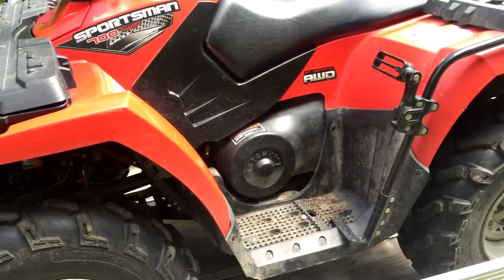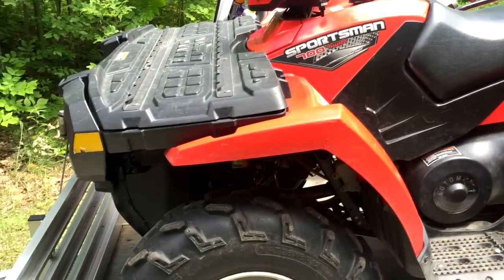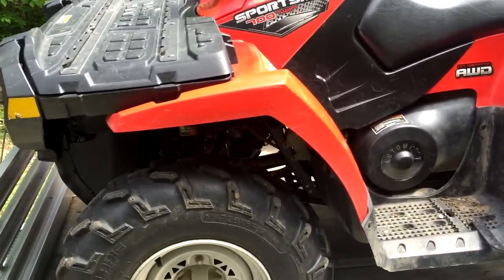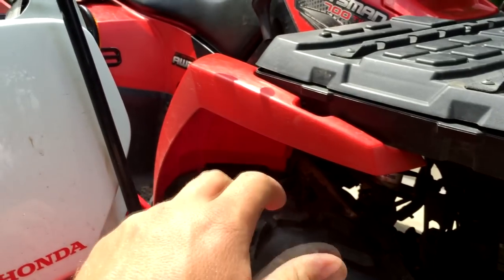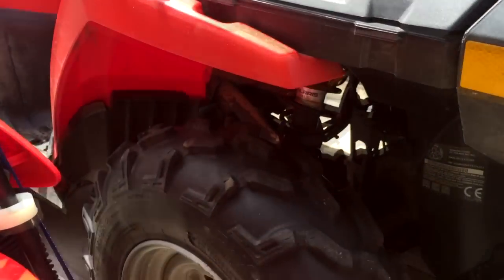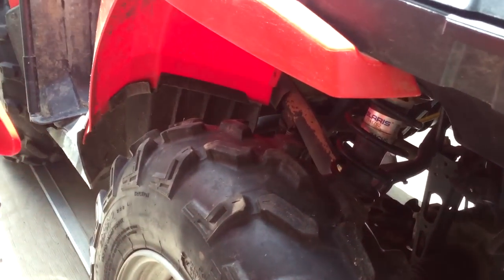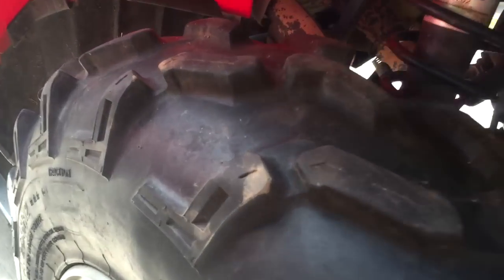But I get back. Well, actually, we were down at the dump there, and I'm running around, you know. This is after a little bit of a high-speed run down there for, it's probably 4 or 5 minutes, high speed. Get down there, and then she starts backfiring. Really weird, you know. You rev it up, vroom, pop, vroom, pop. I'm like, what the frickin' crap? So we got back, another high-speed run back, which I probably really shouldn't have done.